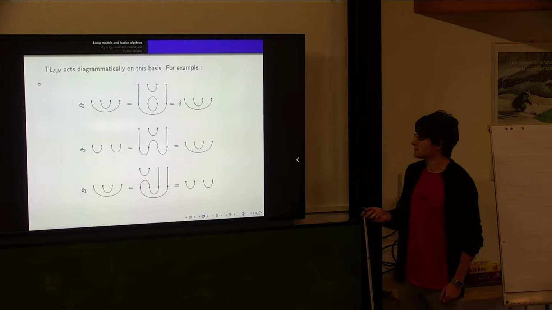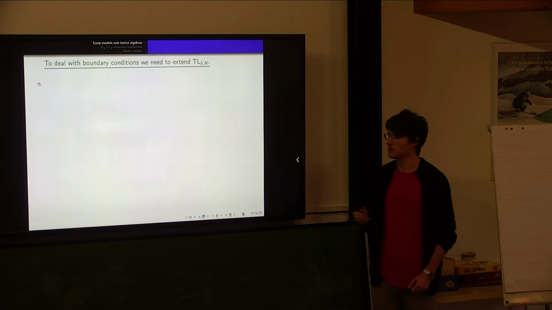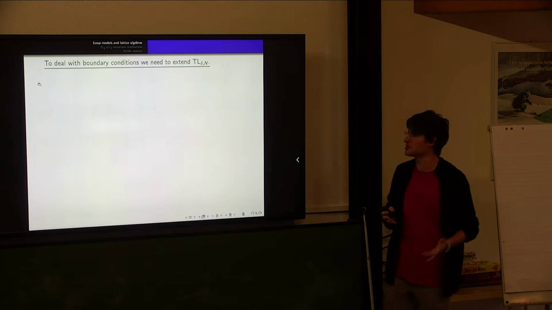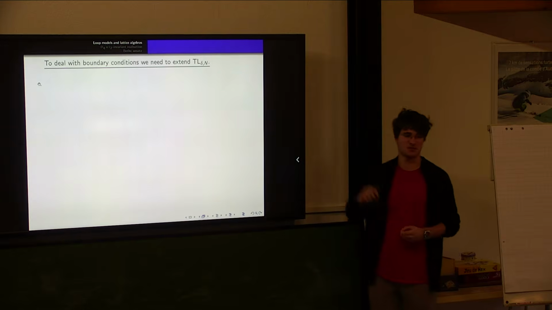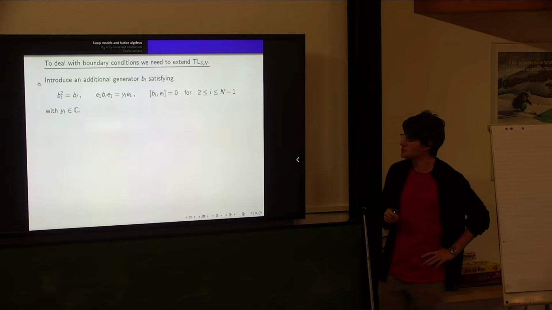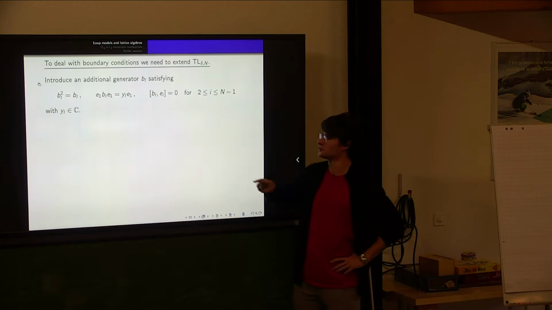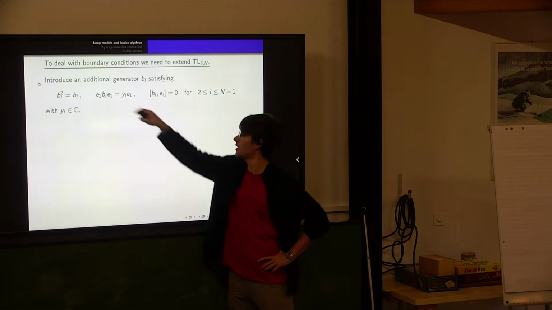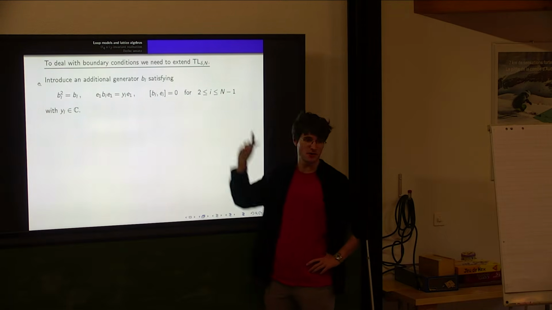Okay. So now we want to introduce boundary conditions into the system. Somehow in this system, the boundary conditions are trivial because the leftmost and rightmost line are not really distinguished. To deal with more general boundary conditions, you extend this Temperley-Lieb algebra. What you do first is you introduce an additional generator on the left. You call it BL, and it satisfies these algebraic rules. It squares to itself, and if you sandwich it with E1, you get a weight YL, which is a new number we want to consider. And then also this BL commutes with all the other generators.